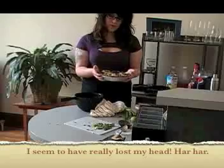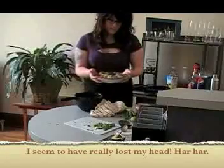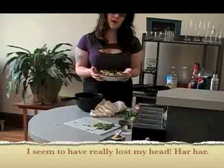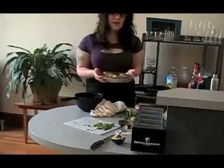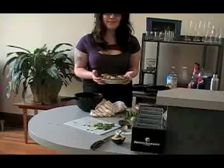Basically everything in here can be eaten just like it is. If you want to eat it cold, knock yourself out. But to be cooked, we're just kind of like heating it up. So keep an eye on it. I'm not really sure what the appropriate temperature should be, but 375 sounds really good.